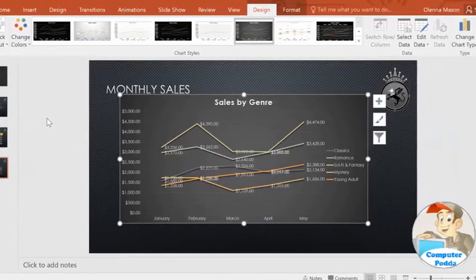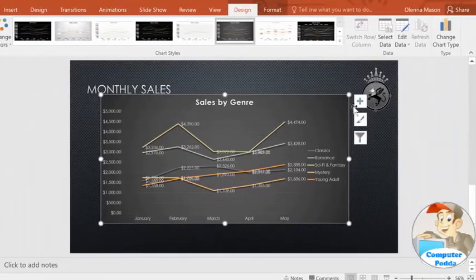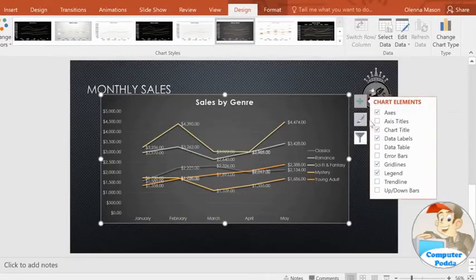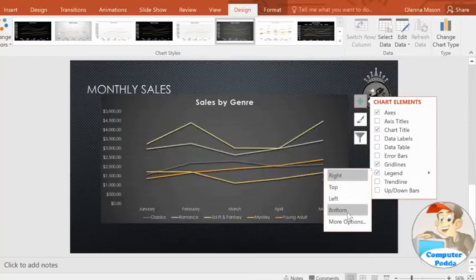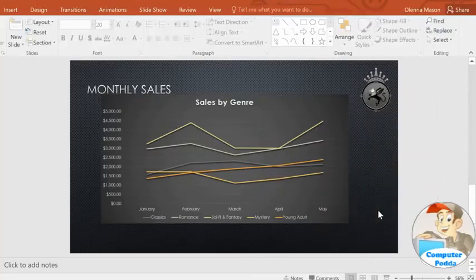You can make further adjustments using the Chart Elements shortcut. It's the one with the plus sign. Here you can add or remove elements from your chart, depending on your preferences. Or you can click the arrow to the right to access even more options. Charts are a great choice for presenting numerical data in PowerPoint, and also enhancing your presentations. With so many design options to choose from, you can achieve exactly the look you want.